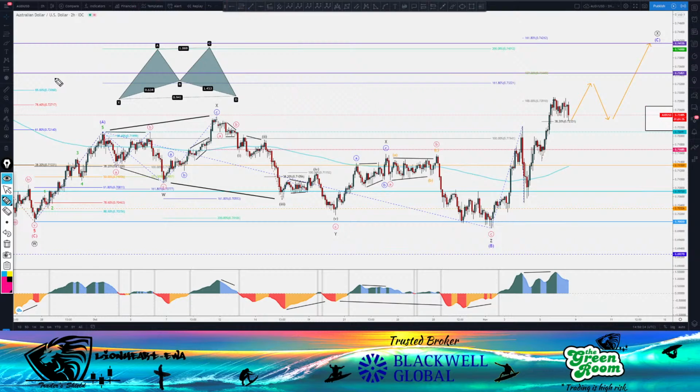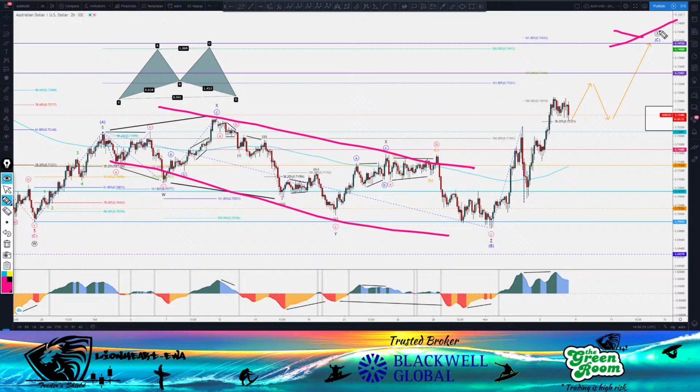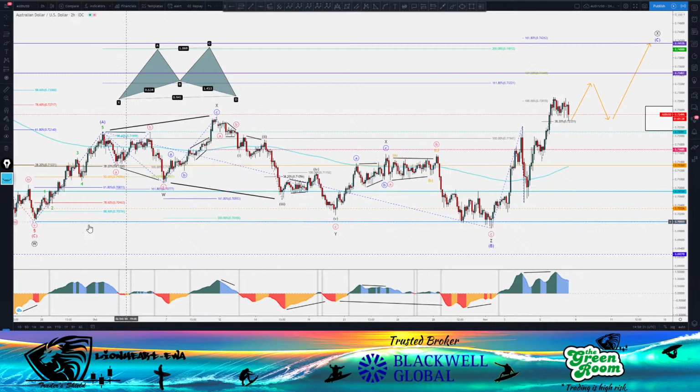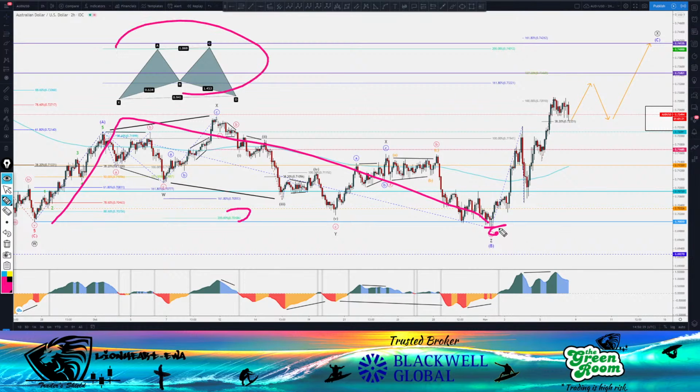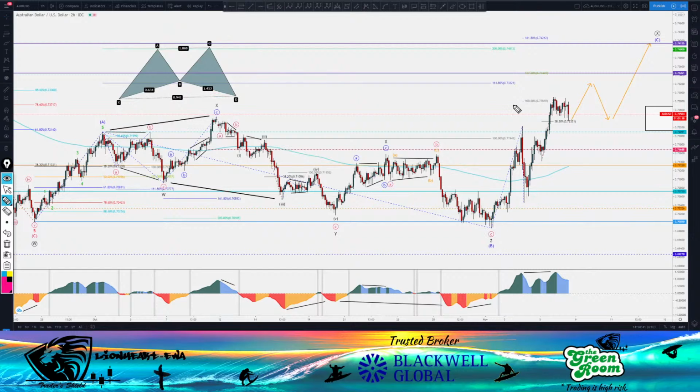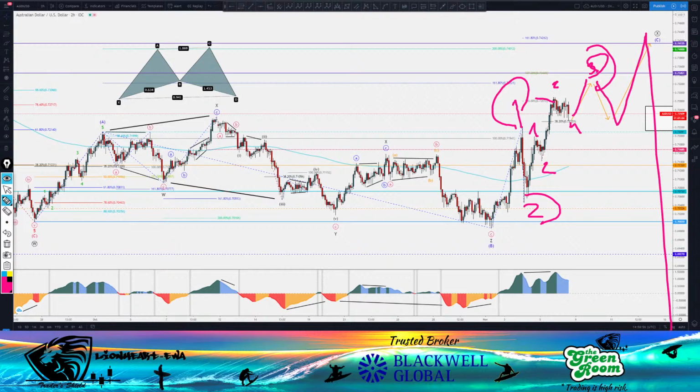So how am I labeling this? In an X wave, primary degree, black, right here, W, X. So A, B, we finalize B, like I told you we would. Here, 1, 2, we're shooting three. We tagged 100%, I think more. This is the way for this 1, 2, 3, 4, 5. So three, 1, 2, 3, 4, 5. Very big down. Very big down.